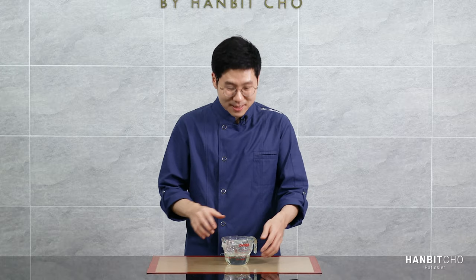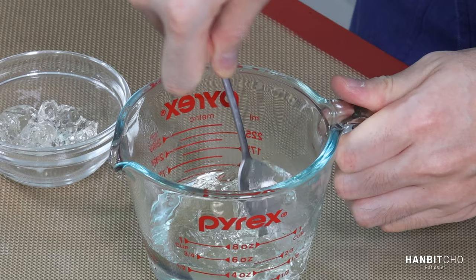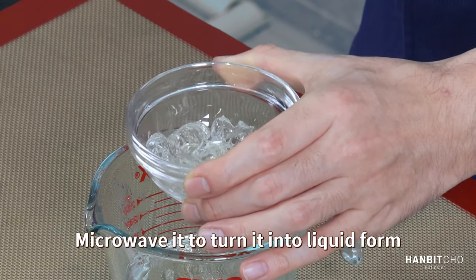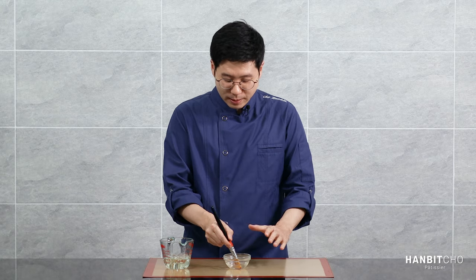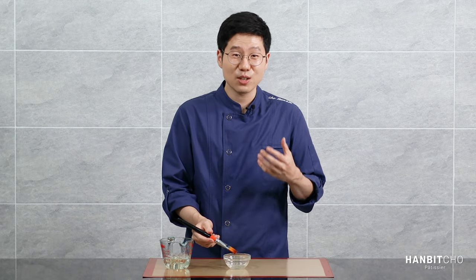Here's my neutral mirror glaze that's been in the fridge overnight. You can definitely use it straight after making it, but it's more often the case that you'll leave it and use it the day after or the day after that. Because the recipe had a lot of gelatin, it's basically turned into jelly. When I need to use it, I scoop it out and simply put it in the microwave — it'll turn into liquid form. I've put it in the microwave for about 20 seconds and it's turned liquid again. It's a bit too hot right now, but I usually use it somewhere between 30 and 40 degrees Celsius. Now I can apply this glaze on cakes, on fruits, etc., and they're going to look so pretty.